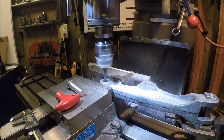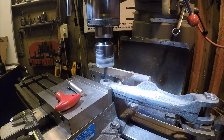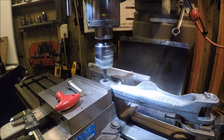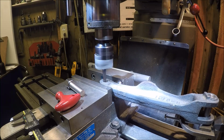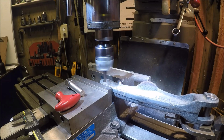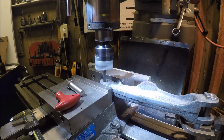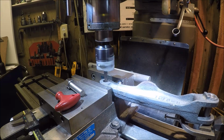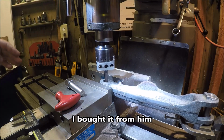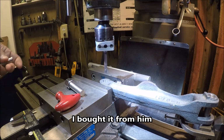You know, talking here, I got this boring head from my mentor Chewy. At the time he didn't have a mill. He's got one now. And this was his favorite boring head. It just kills him to see it in my toolbox. But, hey, he brought me the vise back, but I'm sorry, this guy ain't going back to him. It's too sweet.